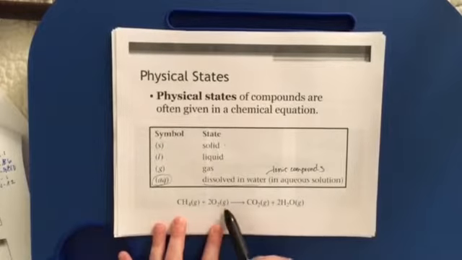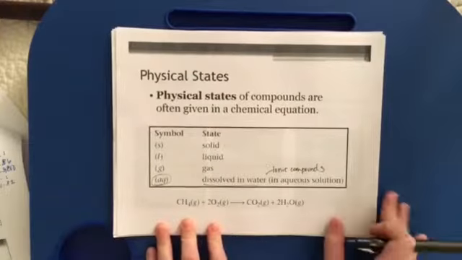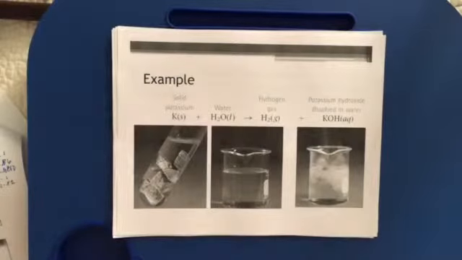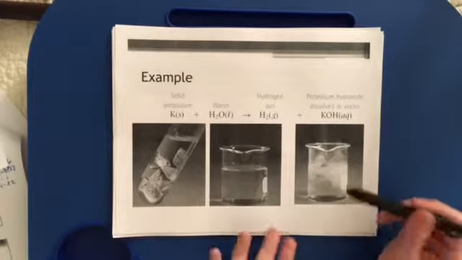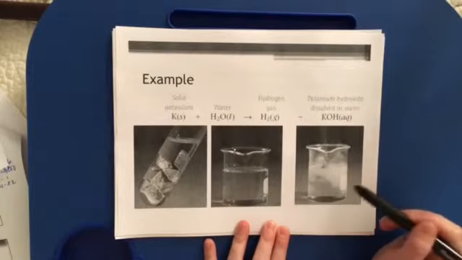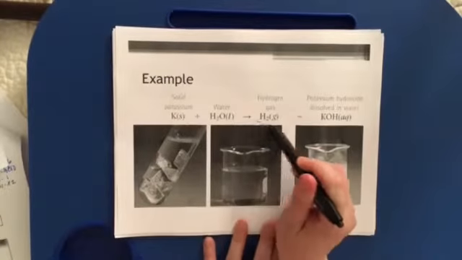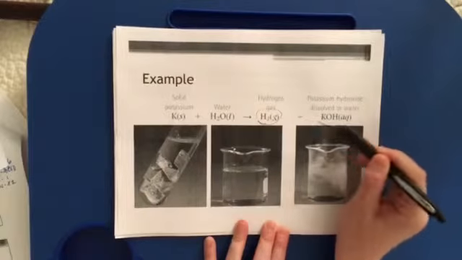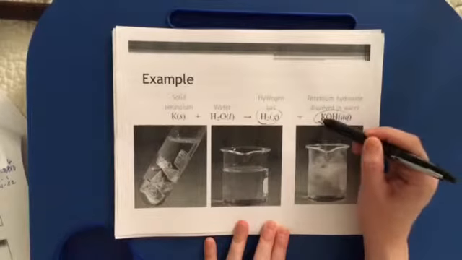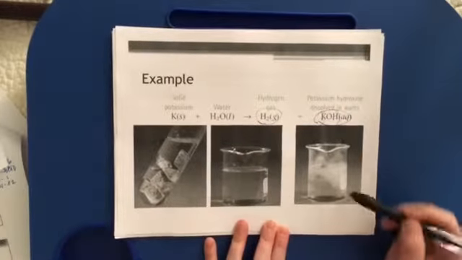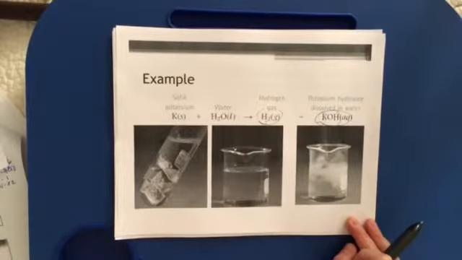So here you can see different physical states being used for this. You start out with all gases, end up with all gases. Here's another example. If you have solid potassium, you put that in water, that ends up kind of burning up and causing fire, because it's a really exothermic reaction, and it produces a gas, hydrogen, and then aqueous potassium hydroxide that's then dissolved in the solution. So you can't see that, but it's aqueous. It breaks up into potassium and hydroxide ions. The gas that comes up is the hydrogen. And so this just tells us a little more about the equation when you're given the physical state.